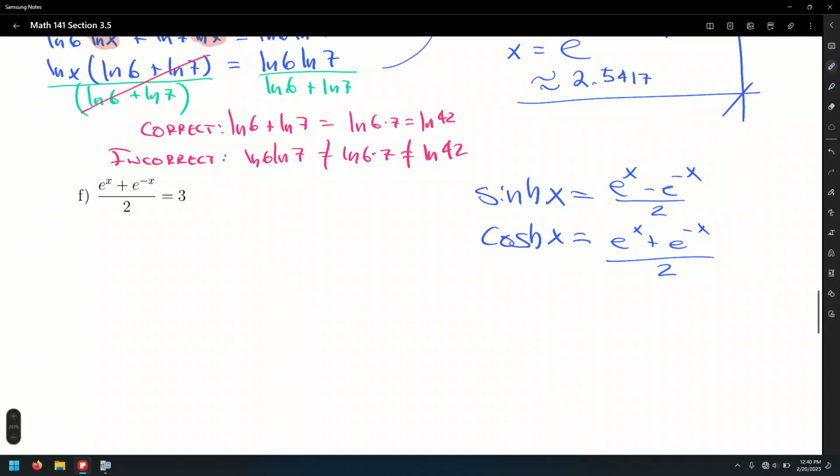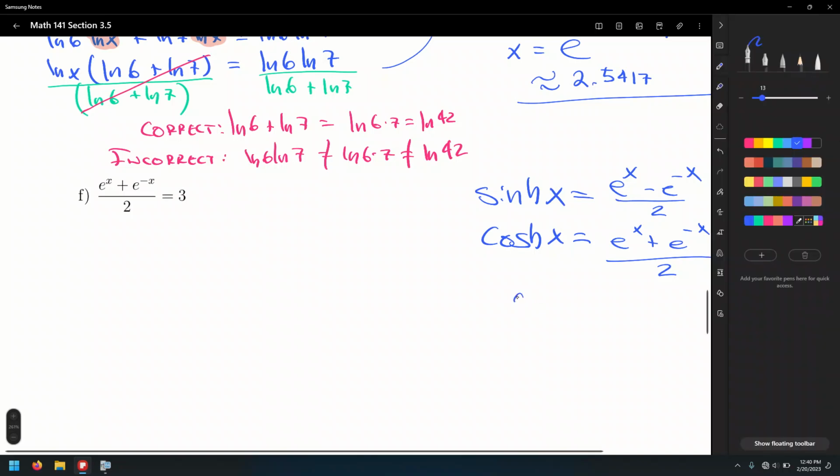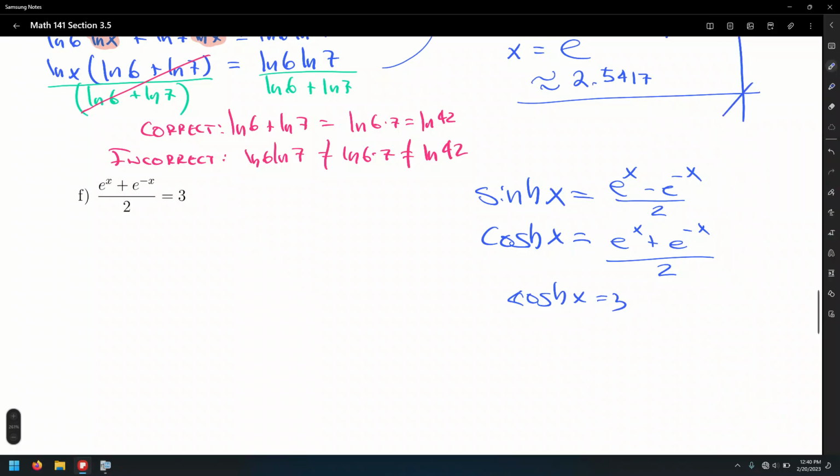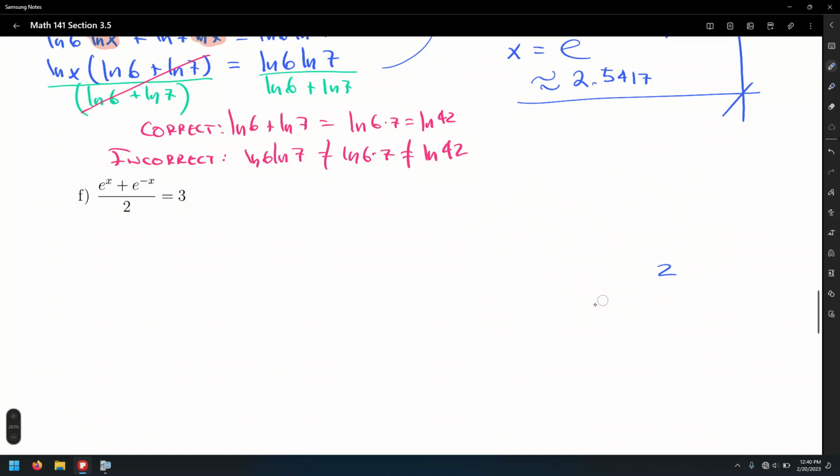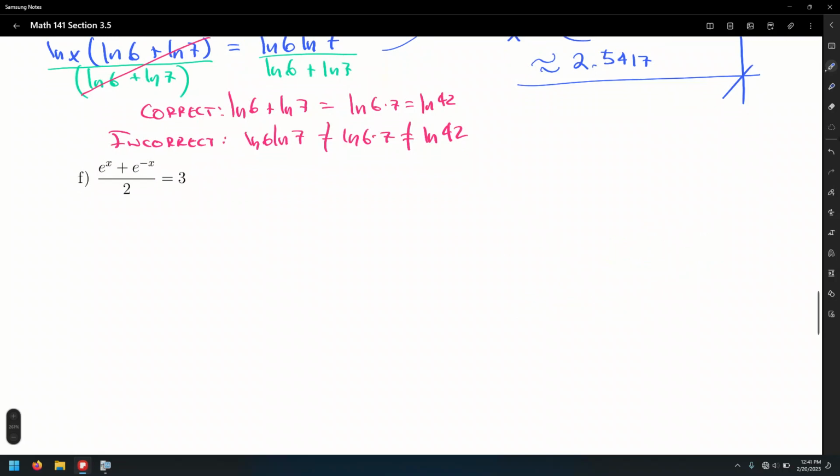And essentially we're solving the equation cosh x equals 3. Which is kind of a weird equation that we need to rewrite in terms of its definition in exponentials. And we don't need this anymore. Just wanted to take a little side trip here. And let's go about this equation.